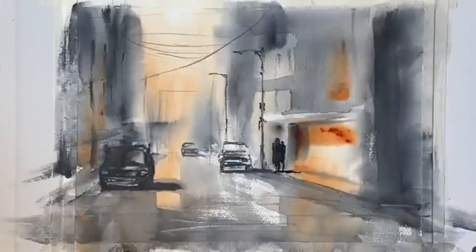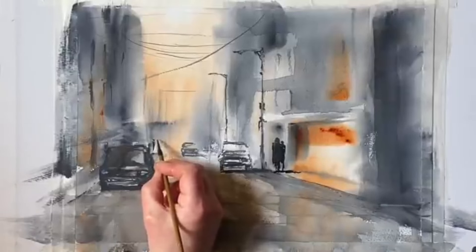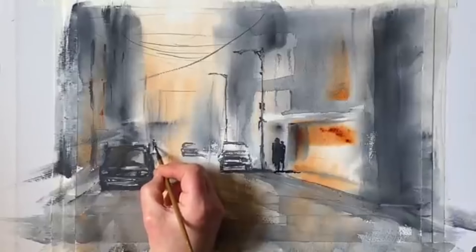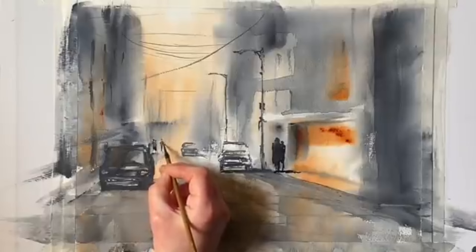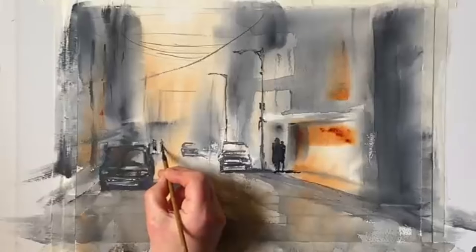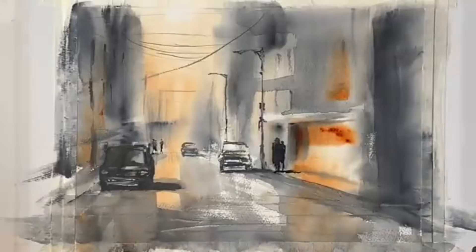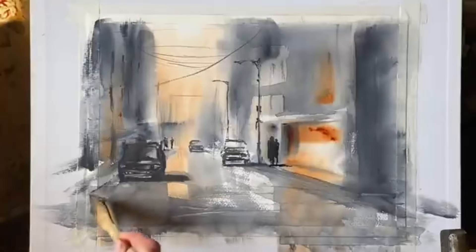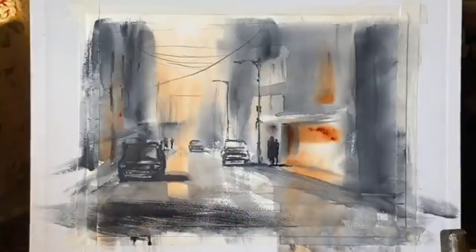I'm being careful with this couple because they are the main focal point, standing next to that lit shop window and next to the car in the light of the street lamp. I've now taken some very pale Payne's Grey and I'm just suggesting a few figures across the back of the painting in the distance, keeping them in the same sort of perspective and proportion - on this flat street the figures' heads are going to be at the same level as the figures closer to us. Payne's Grey dry brushed across the bottom corner will add that extra dark shadow to bring the painting together.